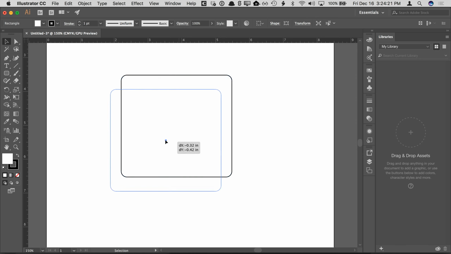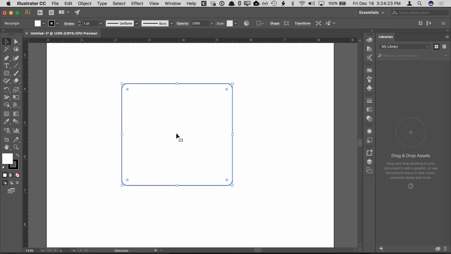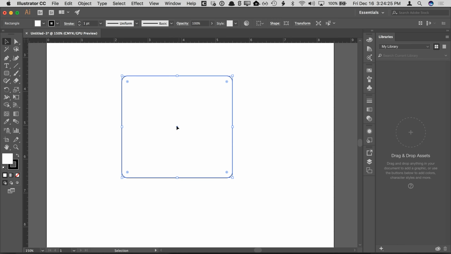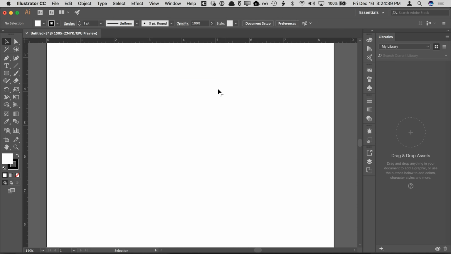The middle point here is just for moving. They just want to show where the center point is. That's not really for doing something other than just moving it around. But these circles that are here, you can drag over that circle and change how rounded the corners are. So that's kind of nice. If you wanted to be more precise about that, again, when you initially draw the rounded rectangle, instead of dragging it out, you can click.